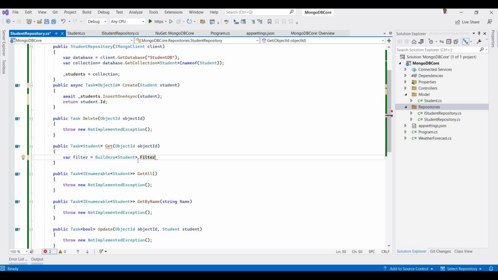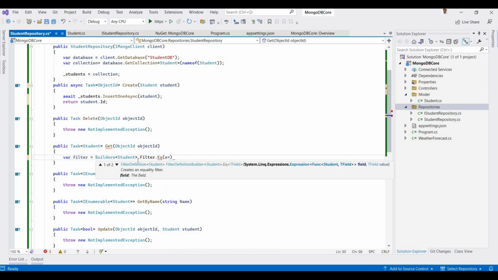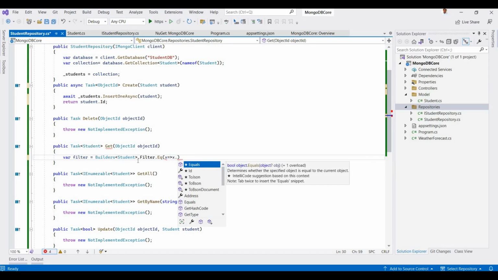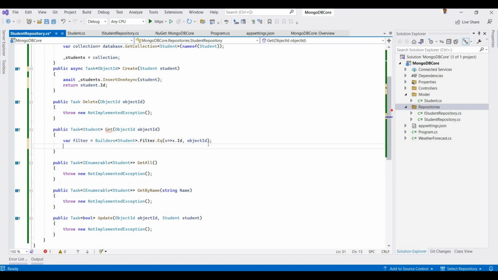We will filter the student record by their id, so it's like we're adding a question here, x dot id. We will match the id here, and this will match from this object id.